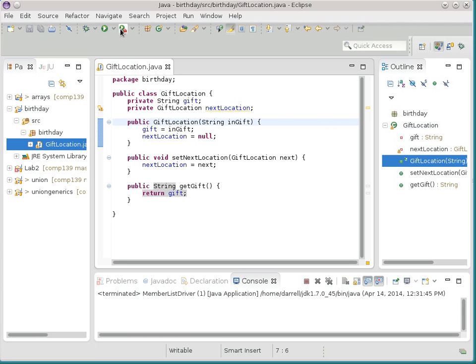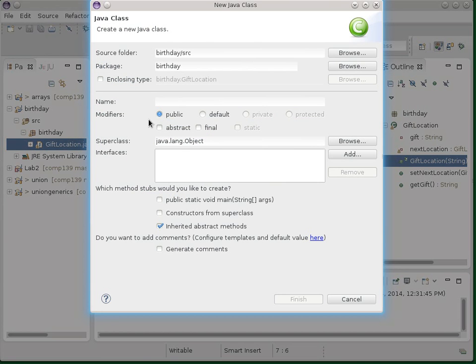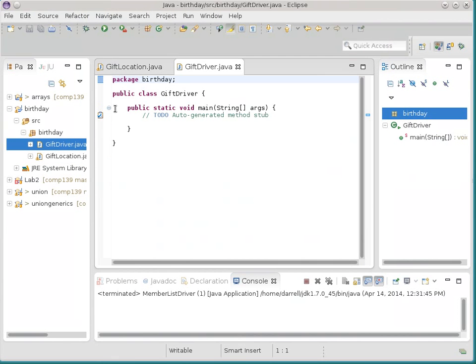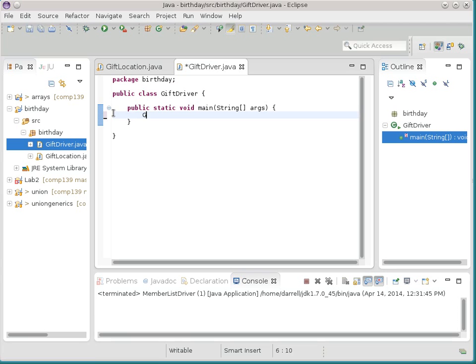Let's write a driver program here. Main in it. And this was parents supplied the first one, I guess. Actually, I should be careful here. What's the first thing you see in the living room? It's the first note. Just the note that says, there's where the first gift is. Notice something special about that first note? There's no gift associated with it at all. It's just an empty note.